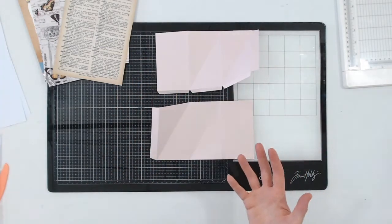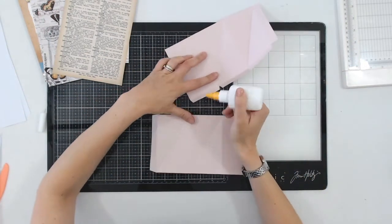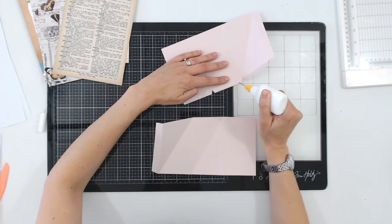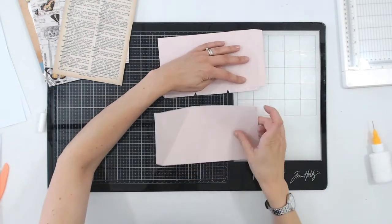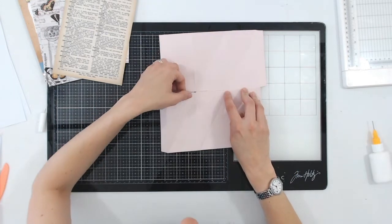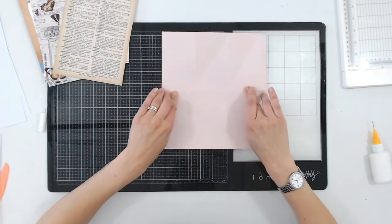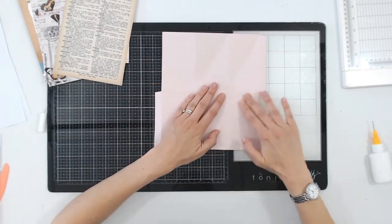You can use red line tape for this, or you can use a wet glue. I prefer to use a wet glue because you get a little bit of wiggle time with it, but a red line tape or another double-sided tape would be fine. At the minute, I'm in a nice warm room, so this is really going to adhere quite quickly. A double-sided tape, although it grabs very quickly, sometimes I find with heat, after a little while, it can come apart again. After weeks, it just tends to lose its grip a little bit. So for something like this that's going to be moved around a lot, you want to make sure it's going to stick fast.